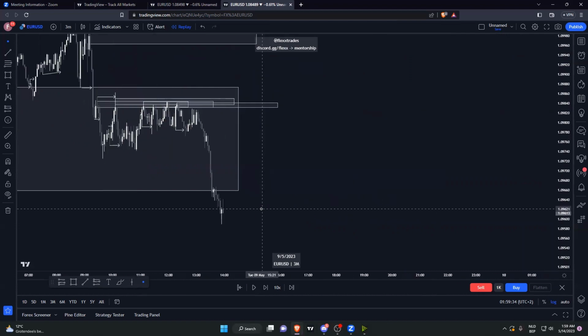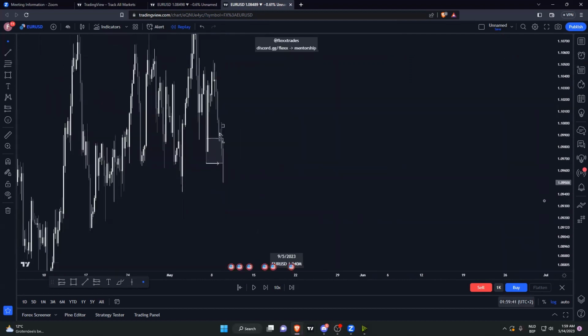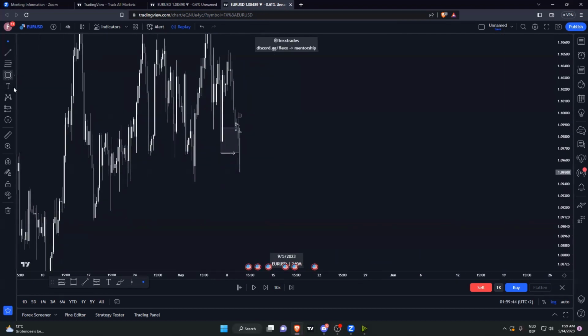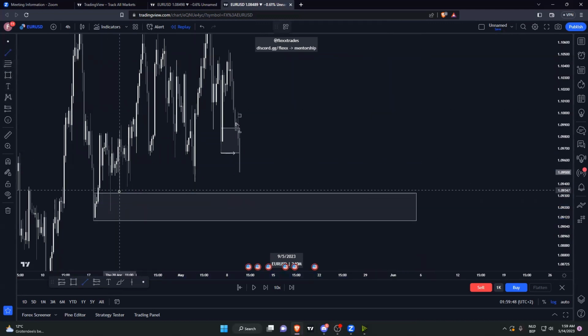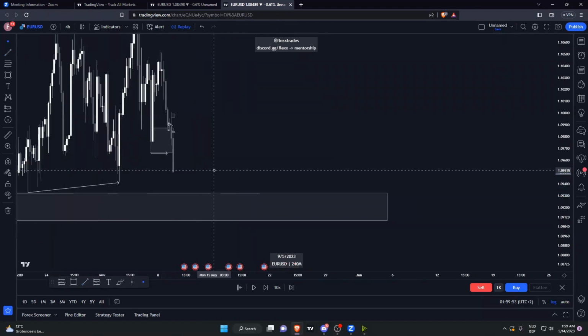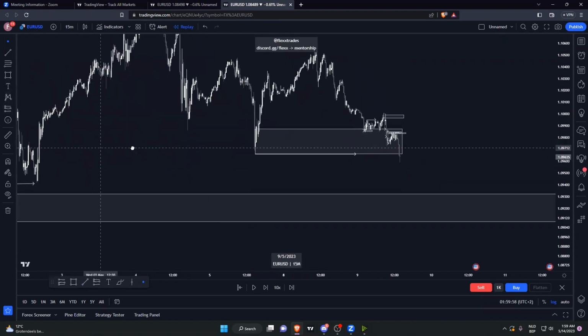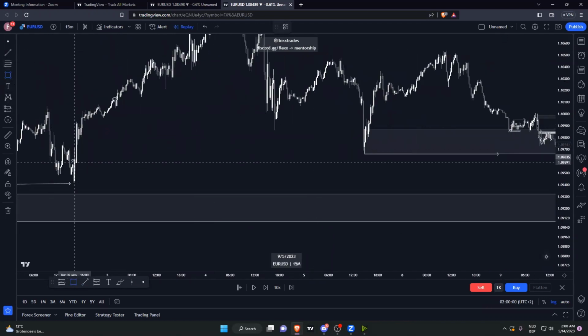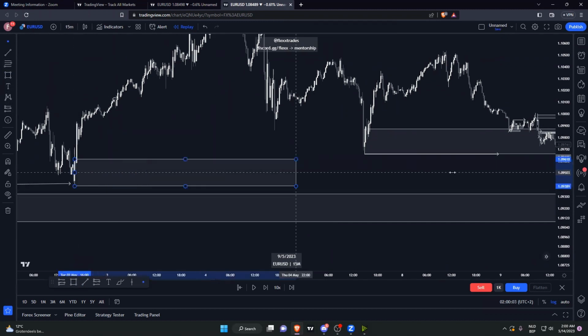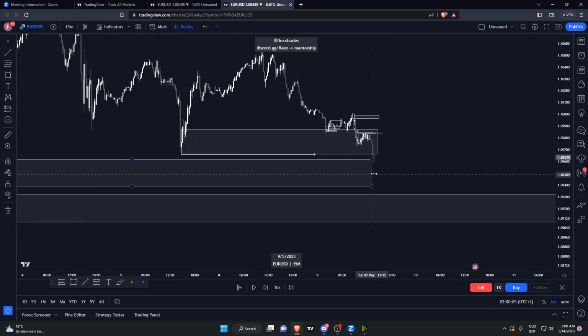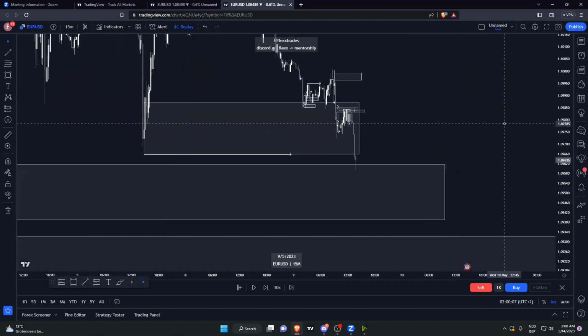So now we swept liquidity, and we're kind of looking for a reversal. We're also going to see if there's another POI upcoming, which is right here. We could still see price take that liquidity and then come back down. We'll see. We're going to be looking at the 15-minute. We still have a demand zone right here, because it looks like this was inducement. So this is kind of the real mitigation. That's what it looks like.